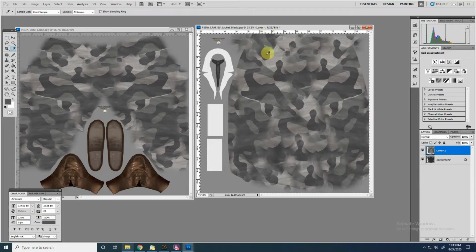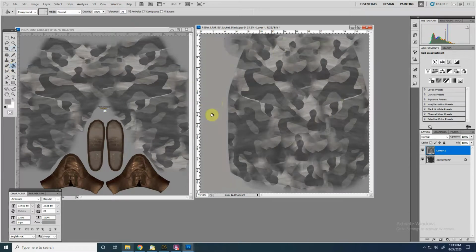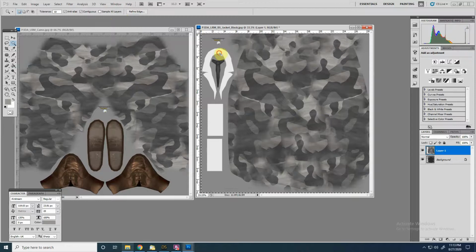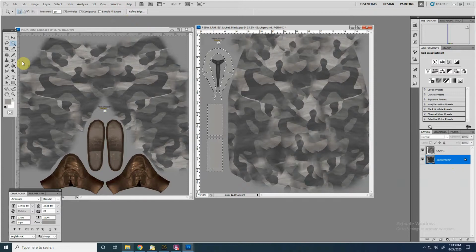And the shirt, we'll just sample this light color here, and then we'll just fill in the white with that gray. Okay. A little too much. Oh, my tolerance is way up there. Let's put it back to default. Yep. Oh, that's why I wasn't in the background image. And I think these are the cuffs. Alright, so it's Alt Backspace. There we go.